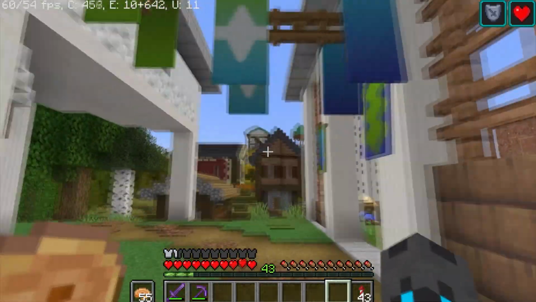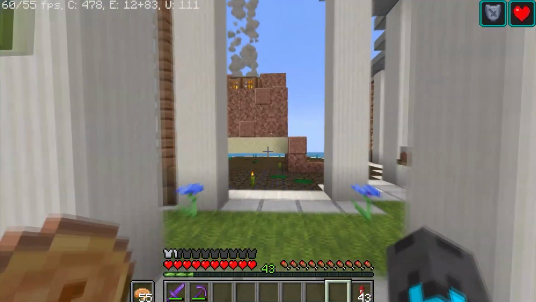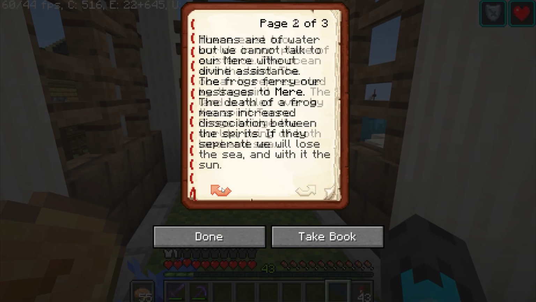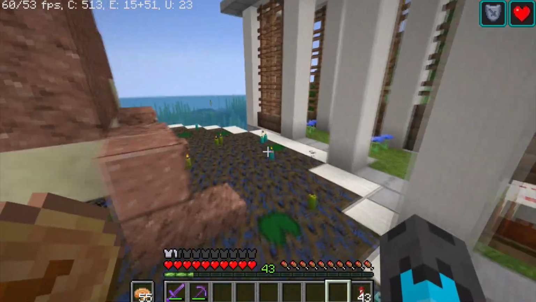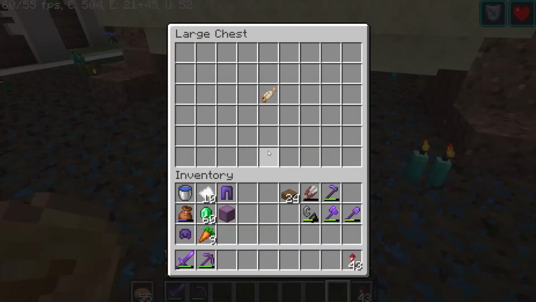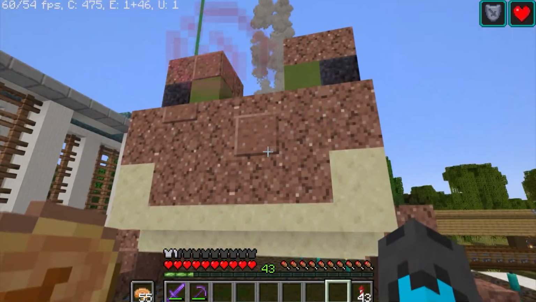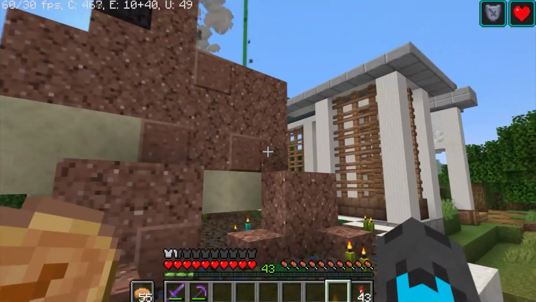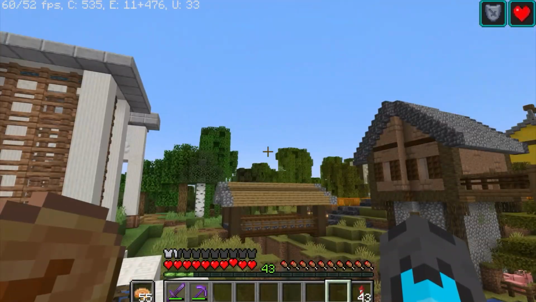Welcome to Grenouille. This is the Temple of Granges. And here's the Book of Granges. It is a server religion, not a cult, I swear. And we sacrifice to the frogs. Why? Because frogs are the medium between the earth and the sea.